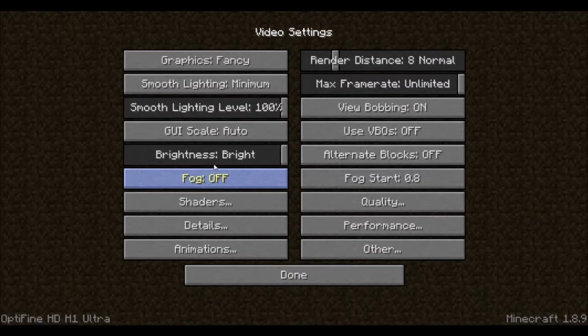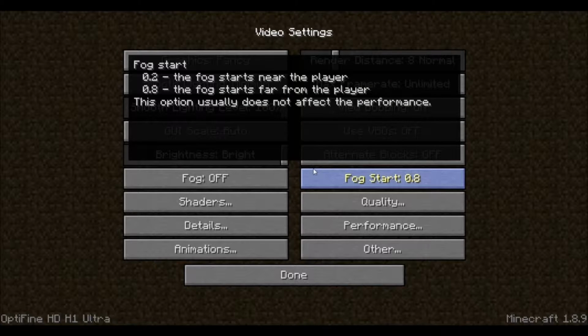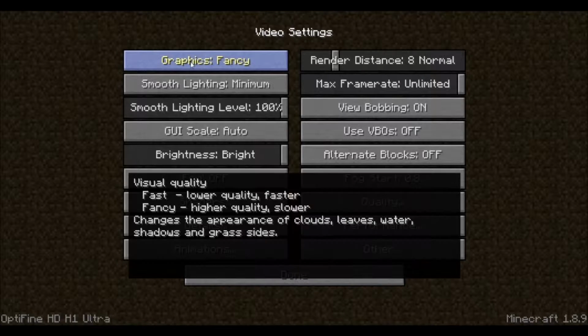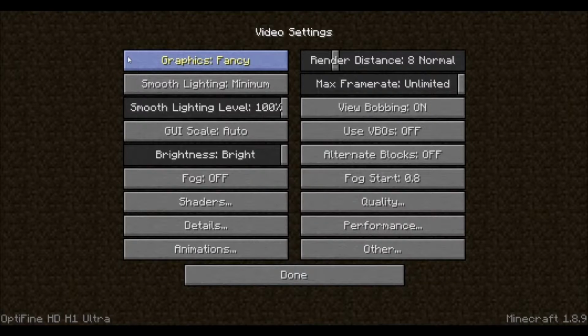Okay, video settings. This is very useful if you're using a crappy computer. If you're using a crappy computer, there are going to be more functions here than regular Minecraft because I'm using Optifine right now. Optifine basically increases the frame rate when you're recording. You guys don't need to have that. But graphics fancy is basically how good your graphics are, and smooth lighting is basically how much the shadows smudge.